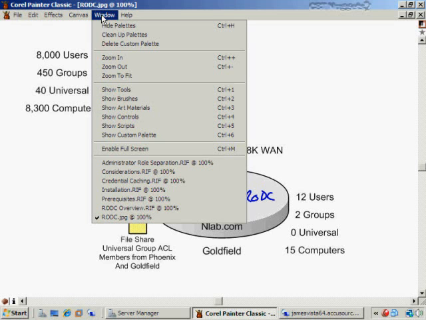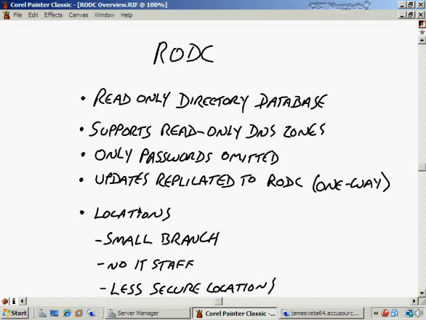In fact, let's go ahead and address some of the things to think about when it comes to a read-only domain controller. First of all, as the name implies, and as I've already said, it's read-only data, so it's a read-only directory database. It can also support read-only DNS zones. Because it's read-only in both of those respects, if someone does steal it with malicious intent, they're not going to be able to poison my copy of Active Directory, since they have no way of writing to it. So they can't enter false records there, or enter false resource records in my DNS zones either. So we've pretty much locked them out with these two options in the read-only domain controller.